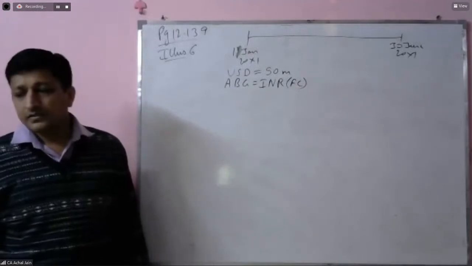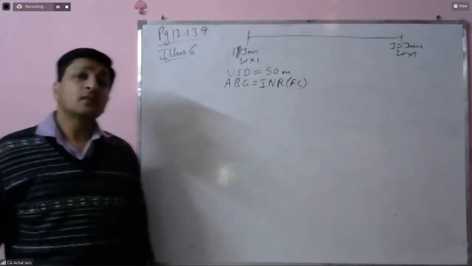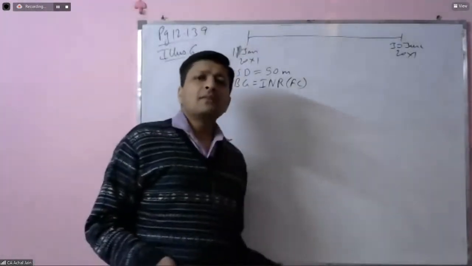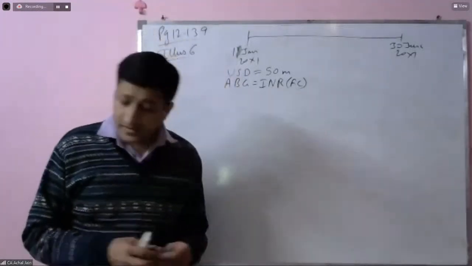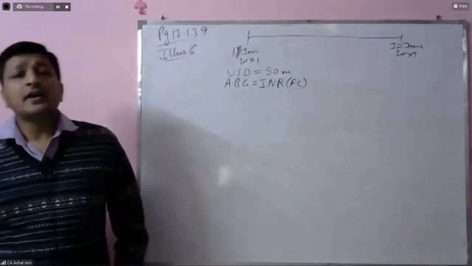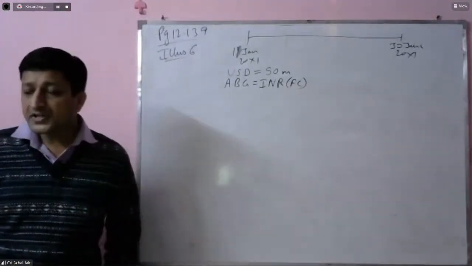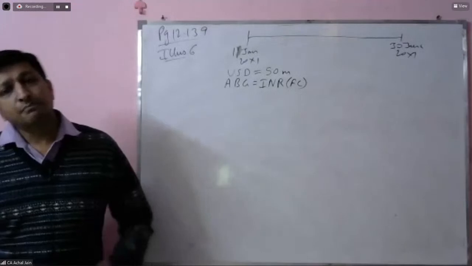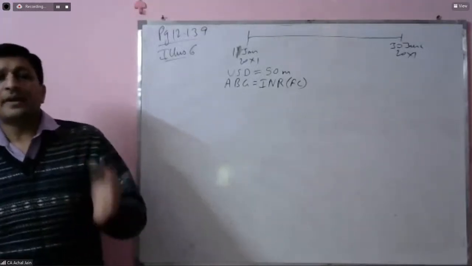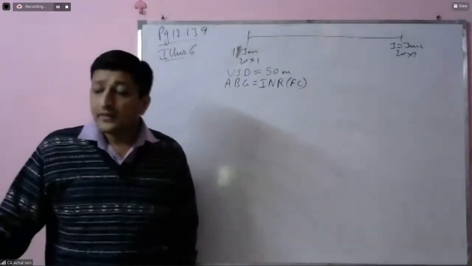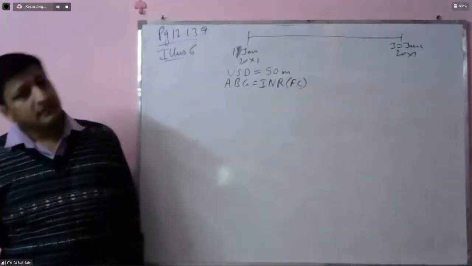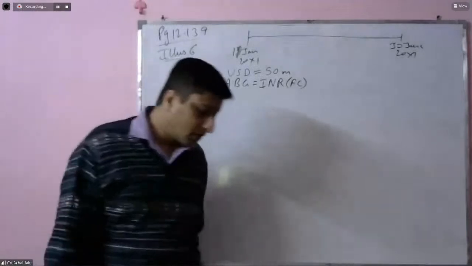Now in this case, a question may come to your mind, sir, what is the embedded derivative over here? Let's understand, because by default it's given in the question that there is an embedded derivative in this. But we need to understand what that embedded derivative is.